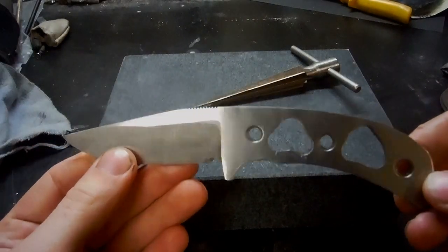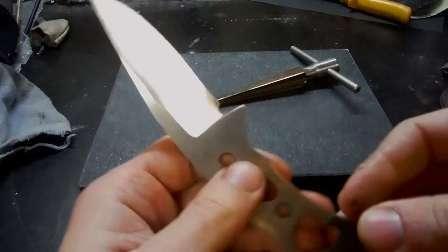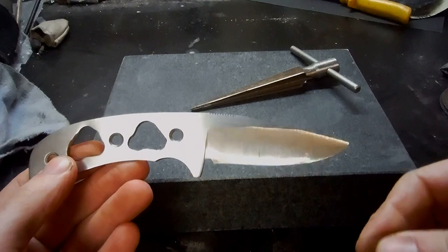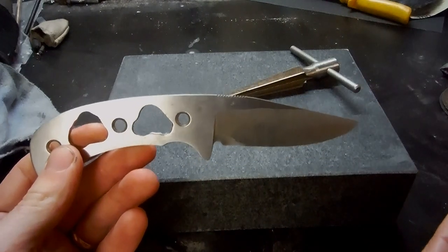So this is where I'll be leaving the knife before heat treatment. It's probably about 80% ground. You never want to take your knife to final dimensions before hardening and tempering. So let's heat treat it.